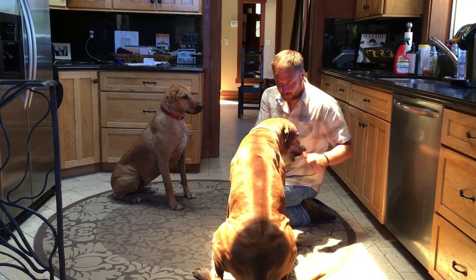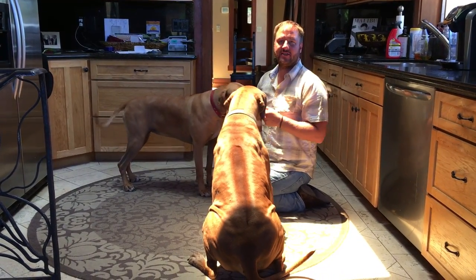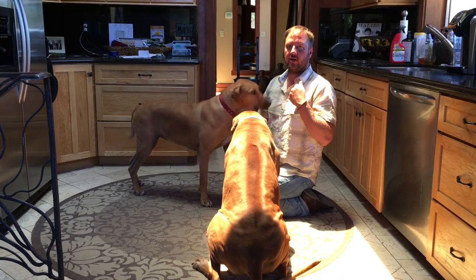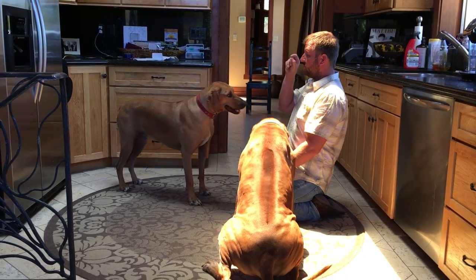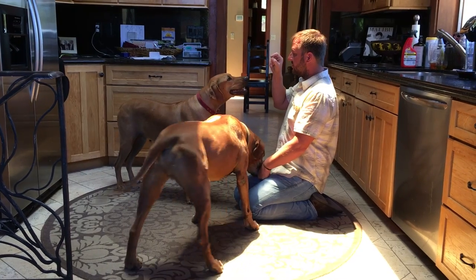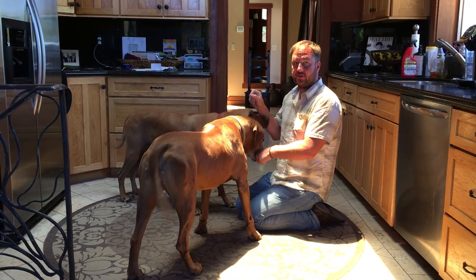We'll give you some treats even though you interrupted the exercise, because you're just such a good dog. So basically what we're going to do for this exercise is we don't want to cue the dog at all. We want the dog to look up voluntarily. As soon as it does, I hold the treat up between my eyes and her eyes, and then I go in a straight line towards her head and I say the word 'watch' as the second it touches her lips.